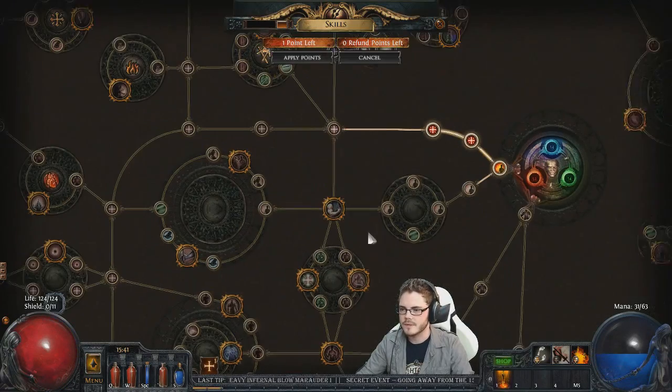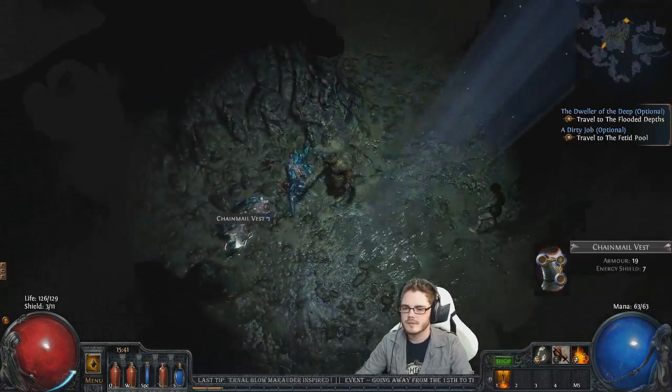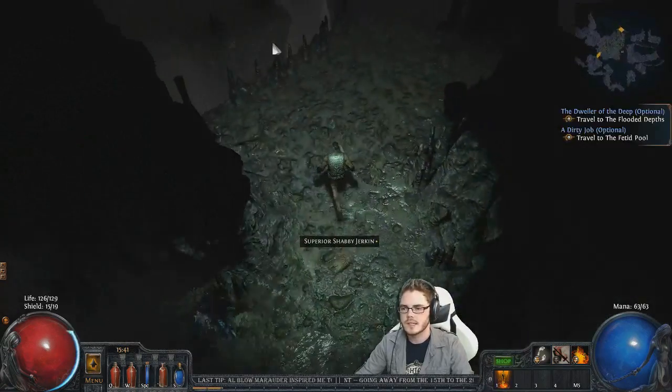Alright, we have our next passive. Oh, looks like next level's gonna be decision making time. I'm excited. Alright, let's go to the chainmail vest. Get rid of this shabby jankin.